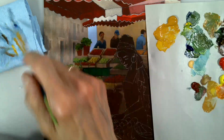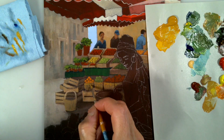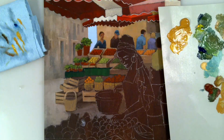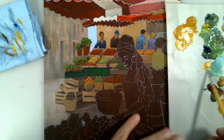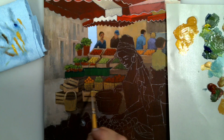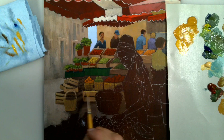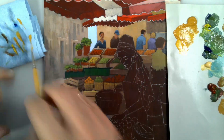Okay, so this is a hint of a basket weave in the back. I think the top of the crate here is a bit too dark. I'm using Naples yellow, and I'm mixing it with yellow ochre.